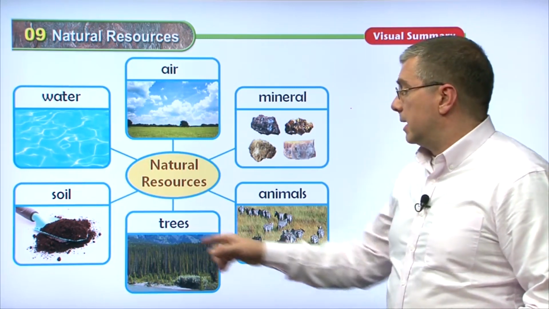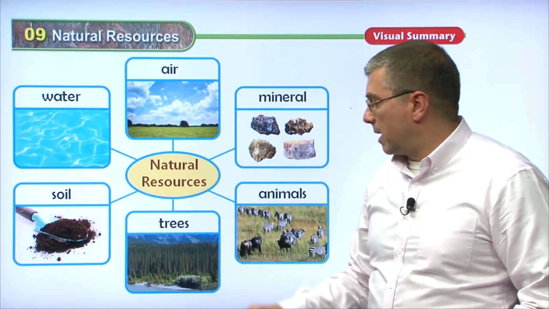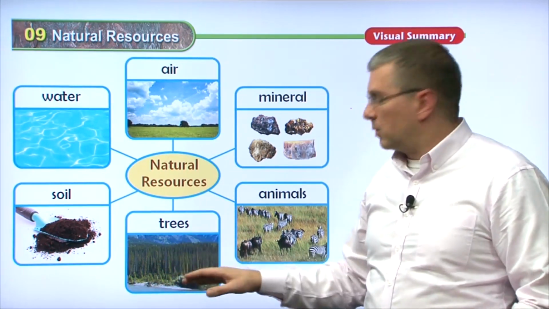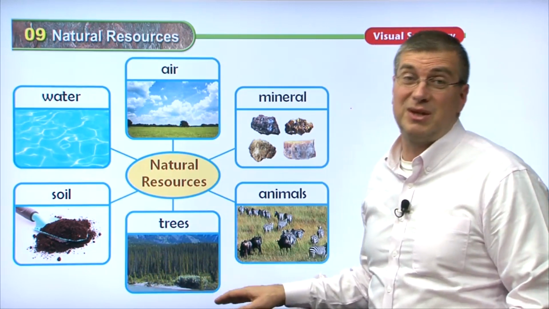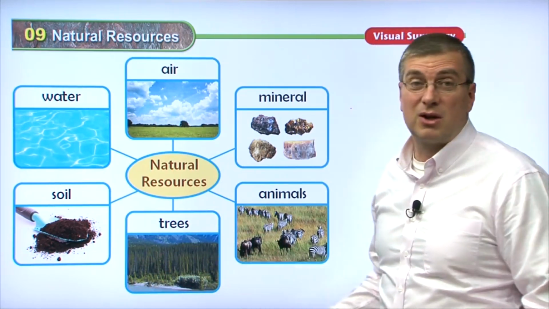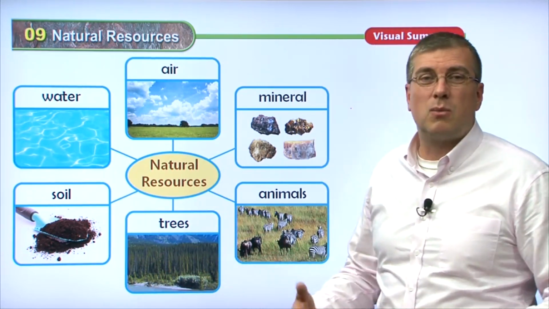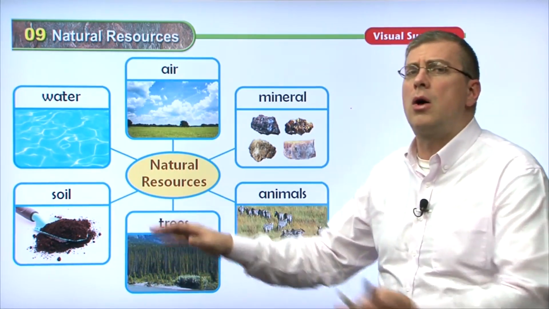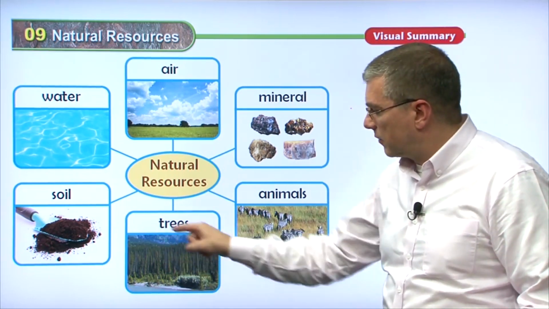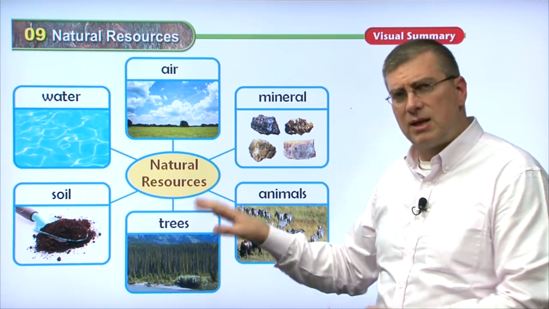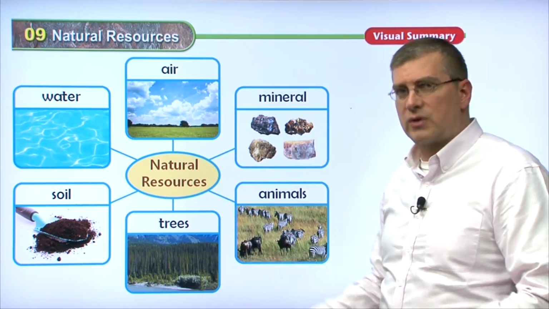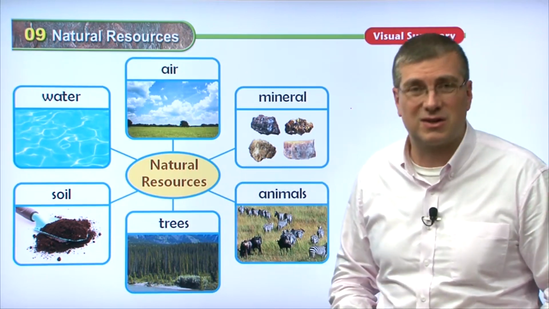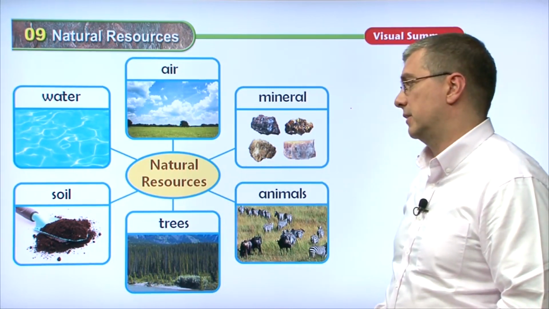Okay? The next one we use are trees, and we talked about that before. This is a forest. It's a very thick forest. There's lots of trees here. Again, we shouldn't go in and cut down all the trees, right? That would be terrible. It would look horrible, and it would not be good for the environment. So what companies are doing more and more nowadays is going in and taking out trees here and there. They don't take all the trees in an area. They take trees from different parts of the forest, and then leave most of the trees there so that the forest continues to grow new trees. And that's a more responsible use of our natural resources.